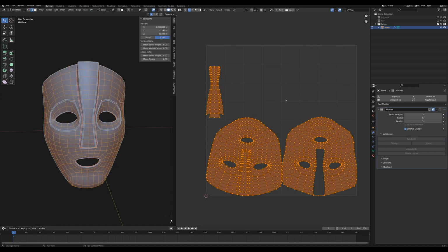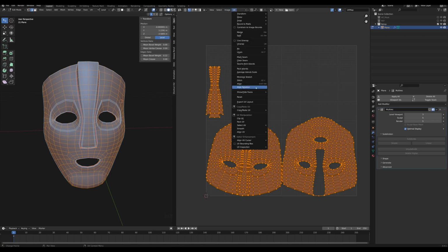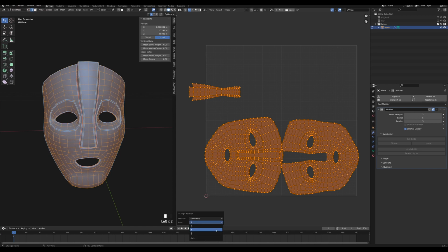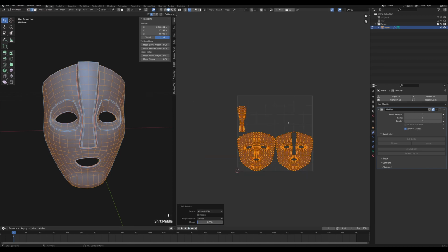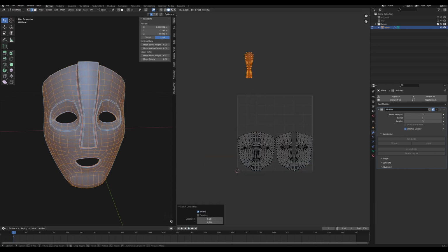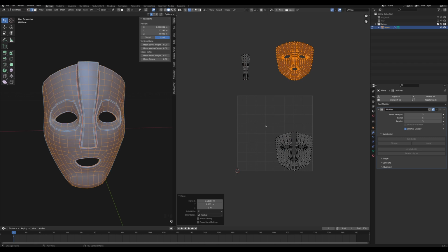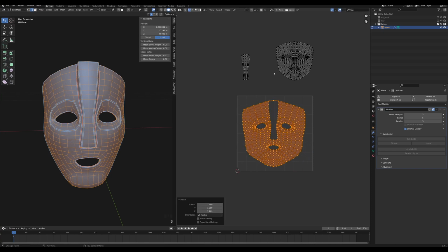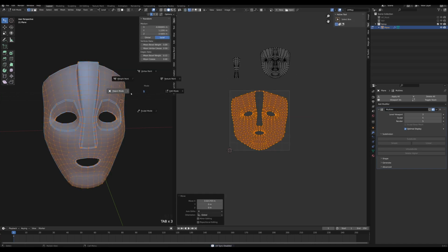Now, after you are happy with your unwrap, please use the align rotation option to make your UV islands face the correct direction. So this time I will go with the UDIM approach. What does it mean? It means that I will use not only one UV square but multiple, to add a bit more resolution to my textures. There are multiple ways to add UDIMs in Blender, but I'm using, I think, not the most efficient way, but in my opinion it's the clearest to the viewer.